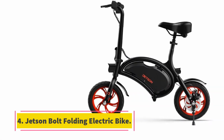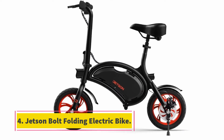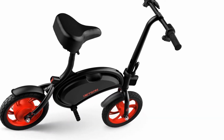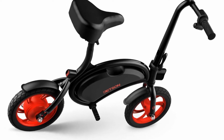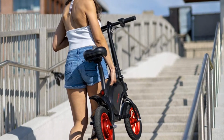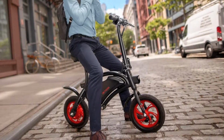At number 4, Jetson Bolt Folding Electric Bike. The Jetson Bolt Folding Electric Bike is a very fun compact little electric bike for a great price. This bike is extremely fun to ride whether commuting or just for fun. The Bolt does not have any pedal driveline. It is purely an e-bike with throttle power. There is an upgraded Bolt Pro that also has a pedal driveline and some other features for more money.